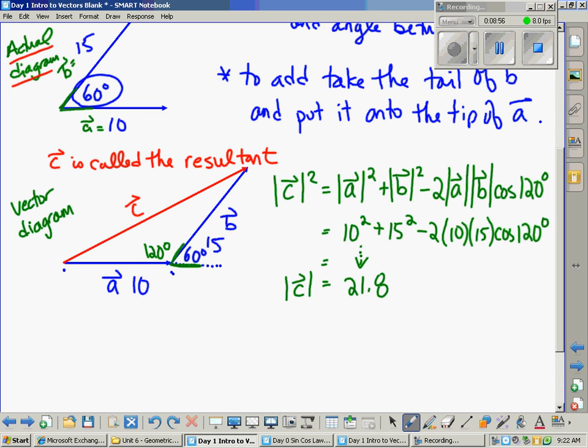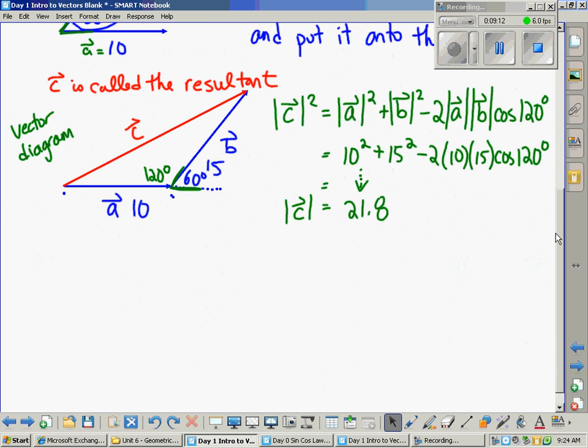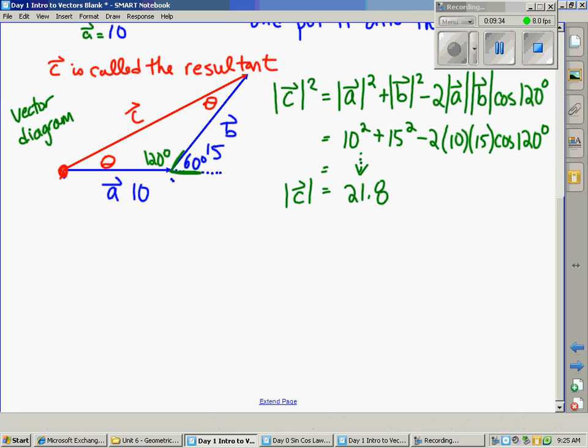But remember, the question asks you to find vector C, which means I have to describe an angle as well. So there's lots of ways to describe the angle, but what I like to do is refer the angle back to the beginning of the vector. You'll see the vector starts here and then goes off. Well, it's important to know where you're aiming the vector at the beginning. Some textbooks will ask you to describe this angle, but to me that doesn't make sense to talk about the end of the vector. I don't want to know about direction over there. I want to know about direction at the beginning. So I'm going to find this angle at the beginning.